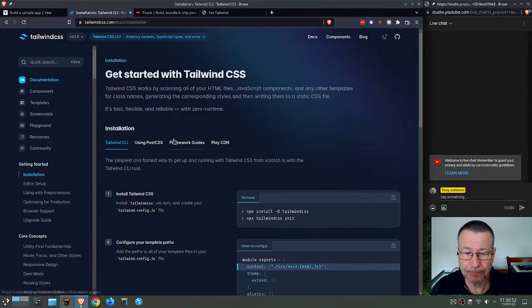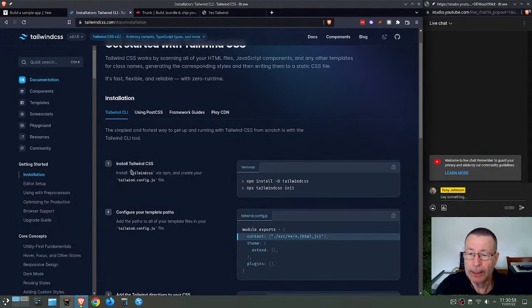So the first thing we need to do, we'll just use the Tailwind CLI. It's the simplest. We'll install Tailwind CSS. I've already got that installed on my system, so I don't need to do that. But what we do need to do is build a Tailwind config file.